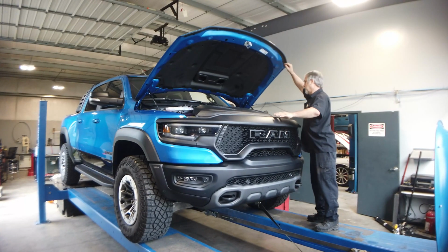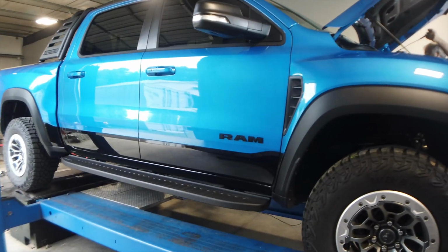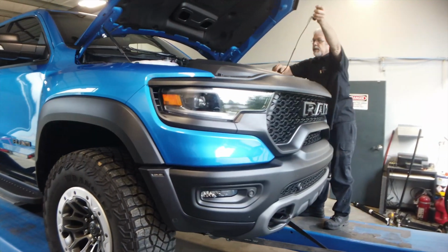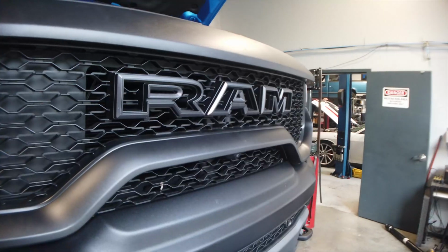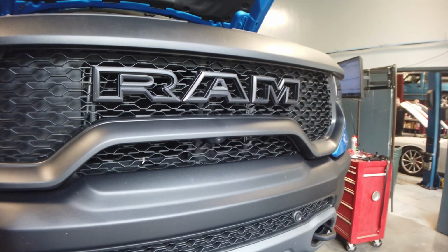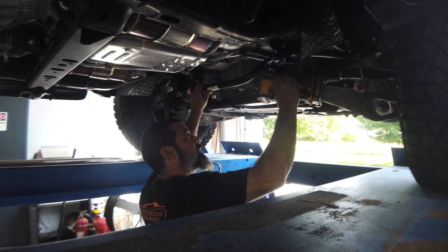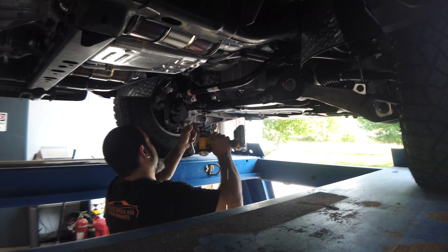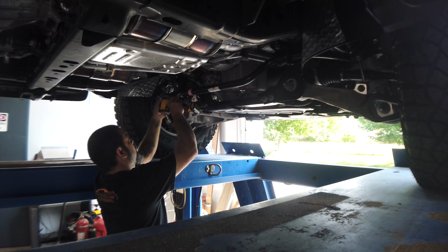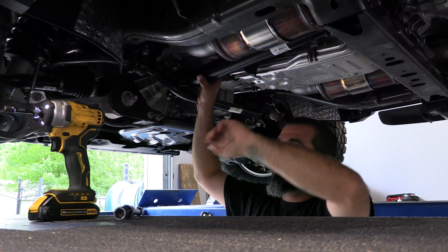But I definitely did come back around when Sipple took the TRX over to Mass Acceleration Motorsports in Denver, North Carolina. Before he began the build, Sipple brought the truck to Mass Acceleration for a baseline dyno and got 560 peak horsepower at the rear wheels. Now, if you consider a 20% drivetrain loss, that adds up to Ram's advertised 702 horsepower at the crank, especially since Sipple had to remove the front drive shaft to disable the truck's full-time four-wheel drive system for the dyno.